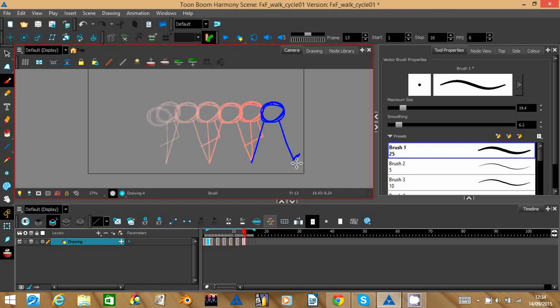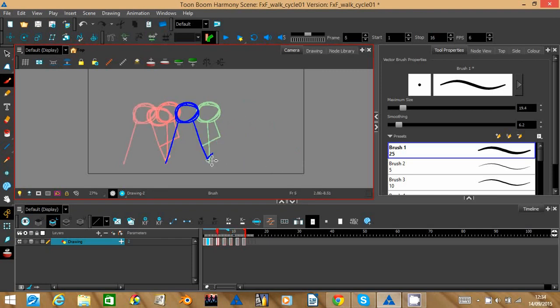Because I know the foot itself, before it actually touches the ground or rests down parallel to the ground, is kind of anchored on its heel and then comes down on the ground in the next position. So say for example we had this one, the body is down, so the leg is going to be bent a little bit more. It's in the same position except it's flat on the ground.